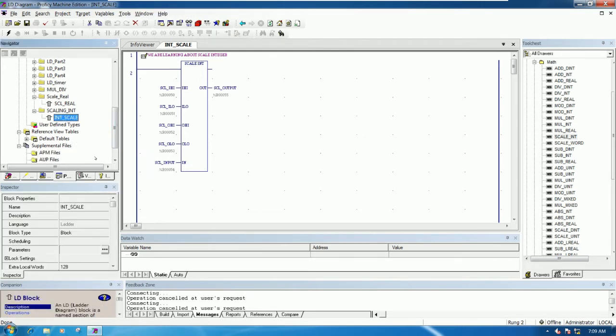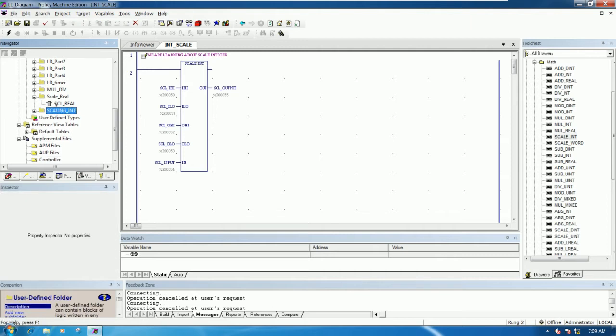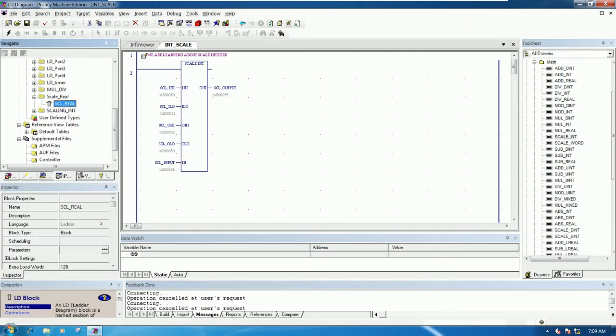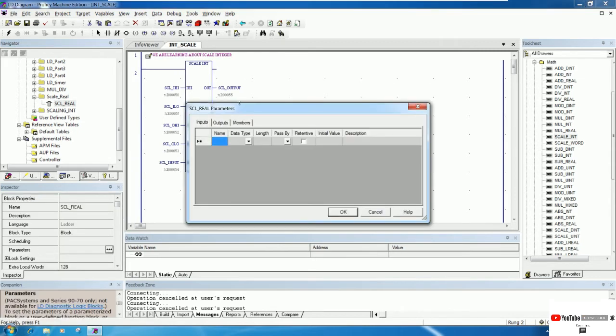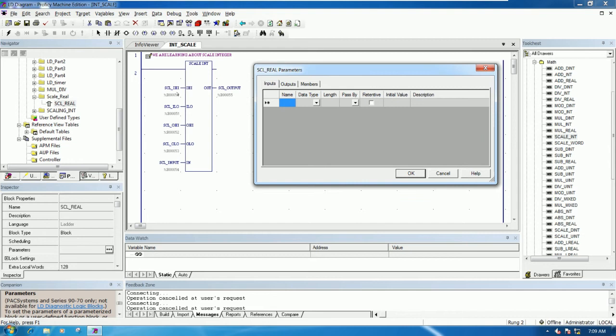So scale integer is here, but we want scale real, and the parameters are the same as this one, right?